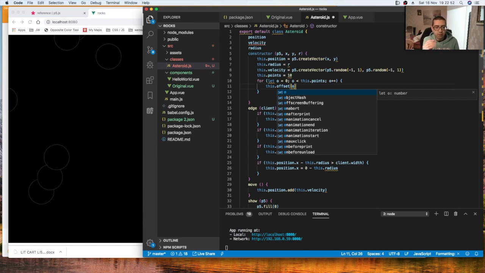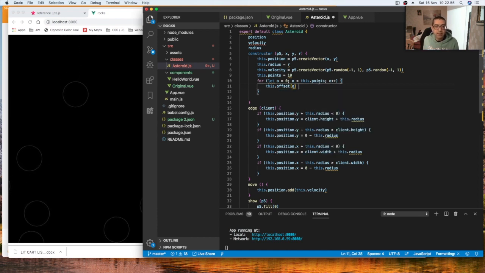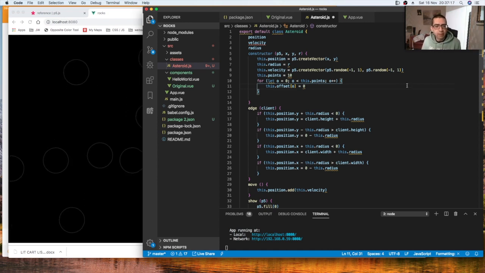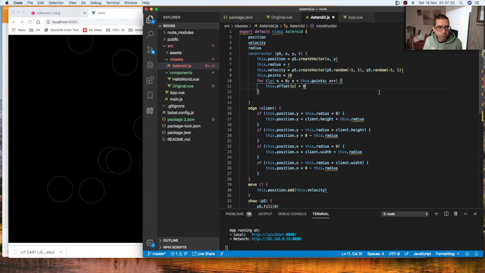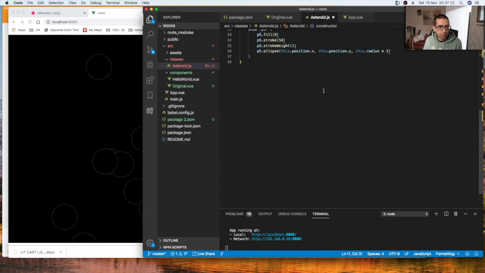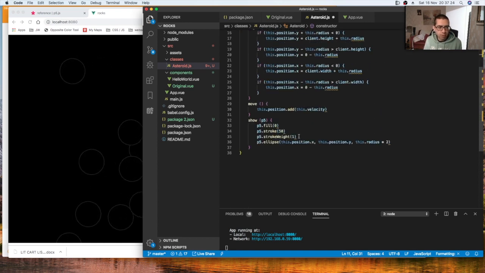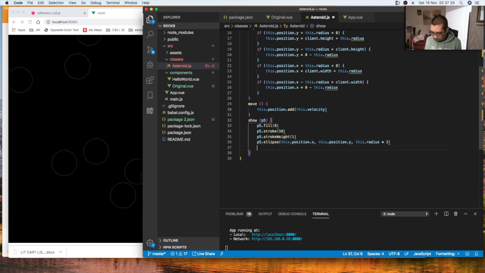So this offset O, depending on the loop, equals something. So then at the end of this we'll have an array with 10 elements, and each of those elements will equal something. Okay, so for now all I'm going to say is 0, just for simplicity's sake. Now that we've set this to an offset of 0 for each one, we can go down to the show, and we'll leave that ellipse in there for now, and no, I'll put a comment in.